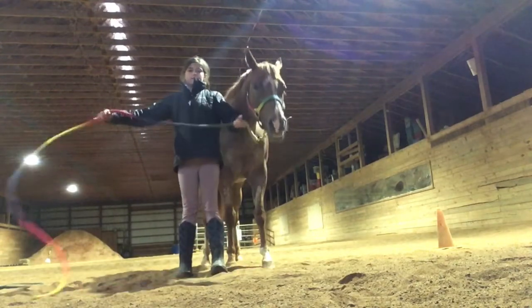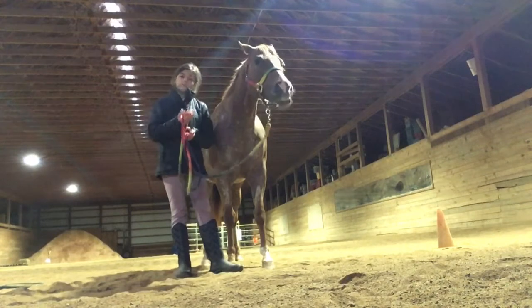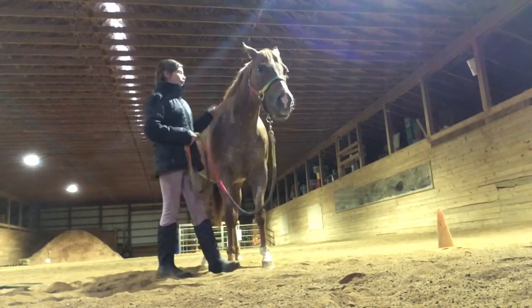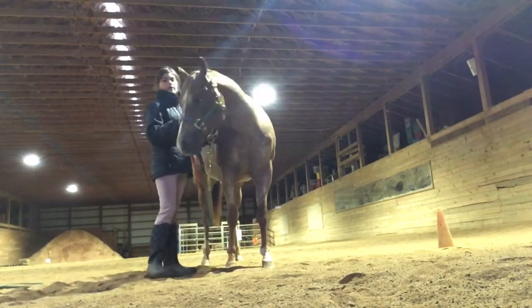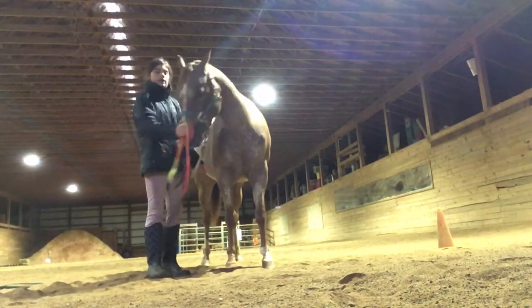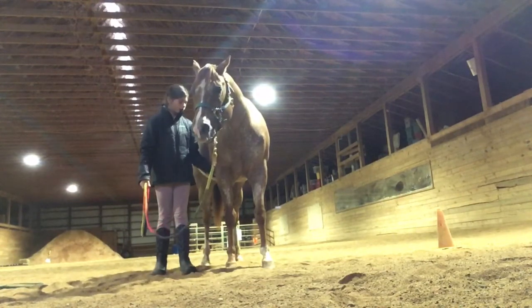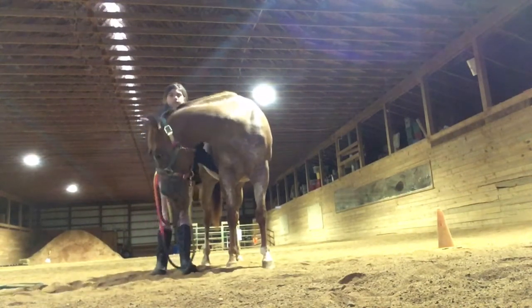Once you get that part down and your horse is starting to understand, you can start working on commands. Like bow, and you press on a certain part of their shoulder to make them go down. Or you tug on their head a little bit and they'll go right down into their bow. Or even poking right in between their leg where the girth is to make them bow down.